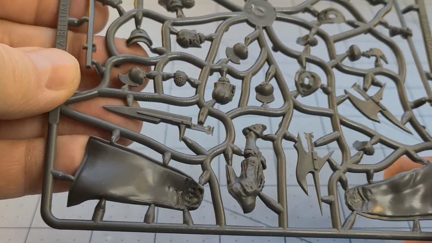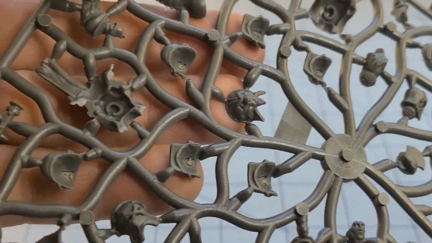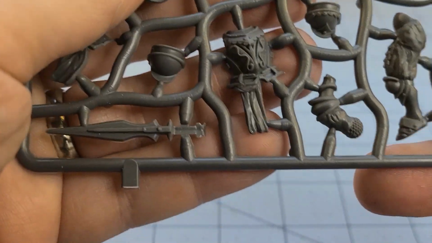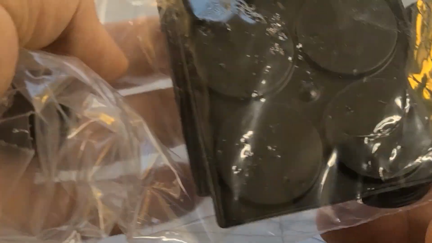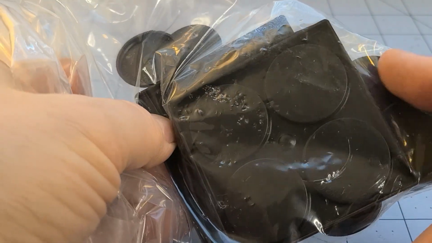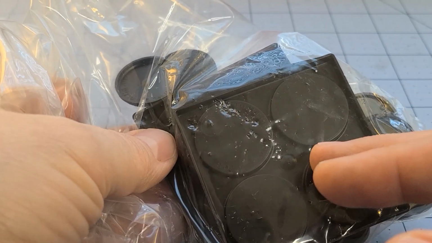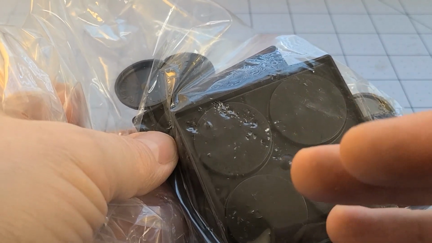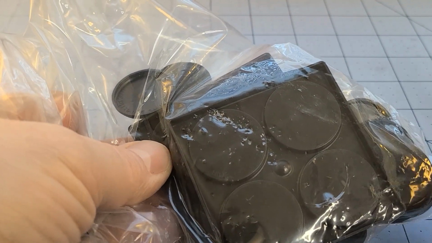And more of the same. Casting quality looks pretty nice. I have not built these, and again, these are the only plastics at this point I have not built. Kind of the reason I wanted to get it. You do get the movement tray bases for the ranked units. So if you do want to take these guys and put them into an actual full rank and file type game, you do have that option available to you later on.